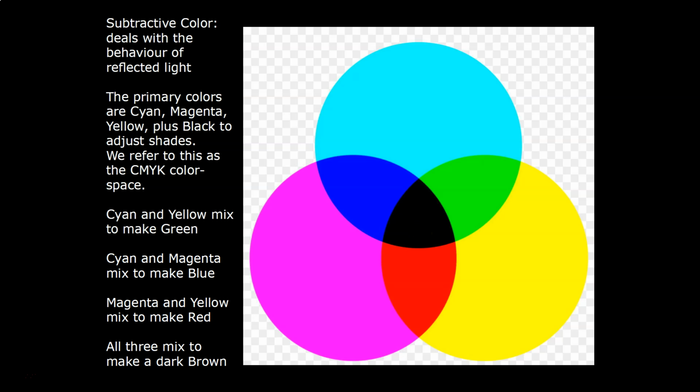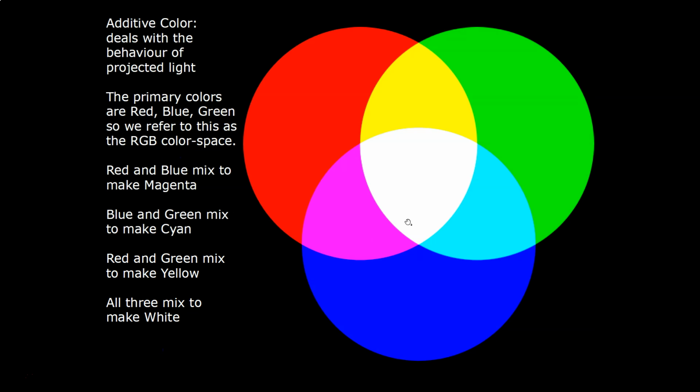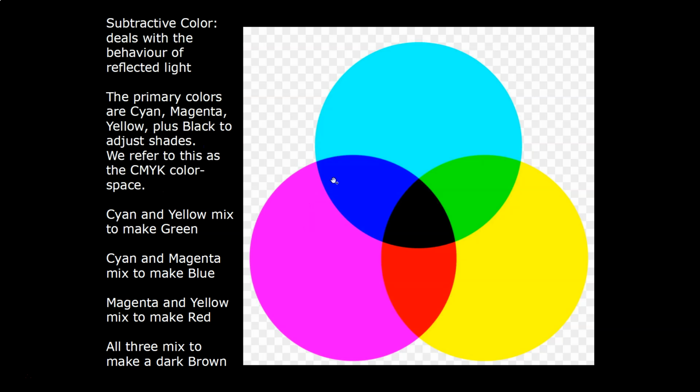So we have to add black into that, and that's why this is called the cyan, magenta, yellow, CMY, and then K stands for black. So if you're going to work for something that's going to be projected on a screen, you want to make sure the color is set for RGB. That's red, green, blue. You want to work in the RGB color space. And if you're working with things that are going to be printed, you want to be working with the CMYK. So you're printing in cyan, magenta, yellow, and then black to make everything dark.